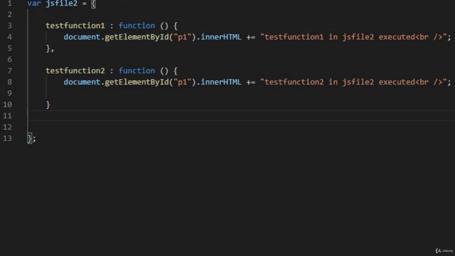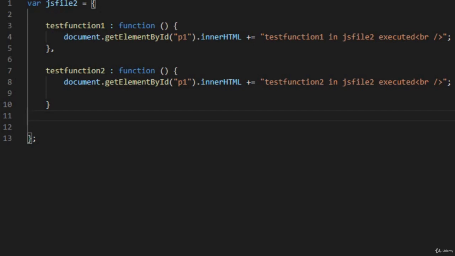But what we do is wrap them in a variable. The whole code in this file is wrapped in a variable, and then we have key value pairs, basically the same thing as when we looked at the object. This is perhaps a more advanced implementation of that.